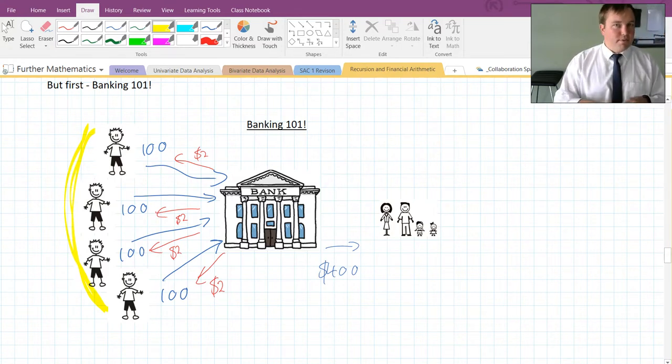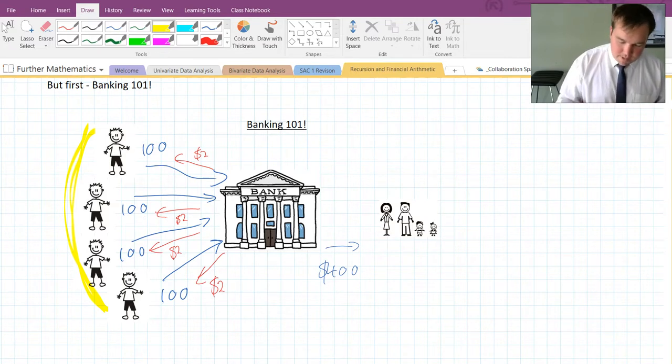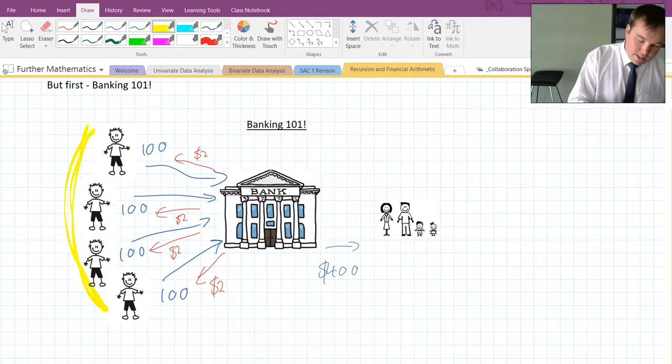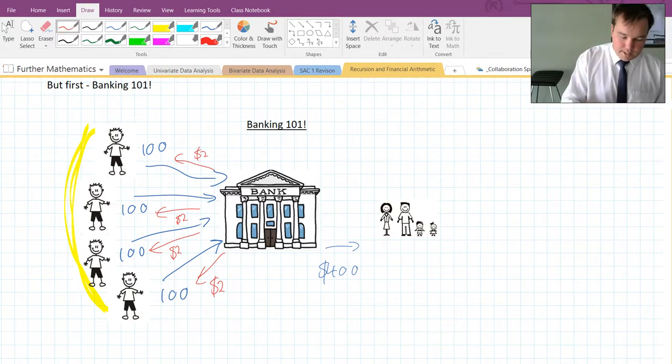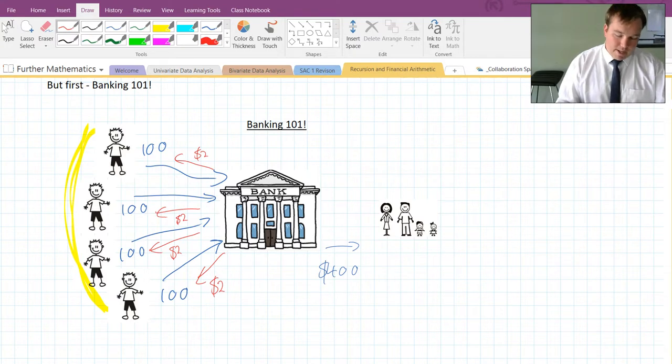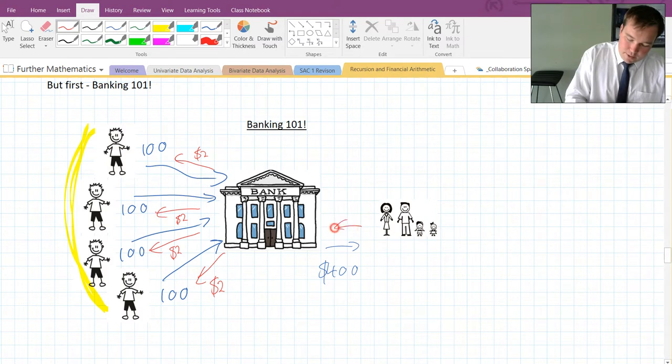Now I'm oversimplifying it here, and clearly you can tell that with the numbers, but there's the point to get across, the interest rate gap. There's a money multiplier in there as well. But if $400 goes to the people, at the end of each year, or realistically each month, the bank will ask for an interest charge. And the bank might charge 4% interest, which means 4% interest on $400 is $16.